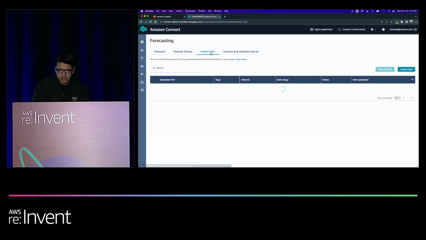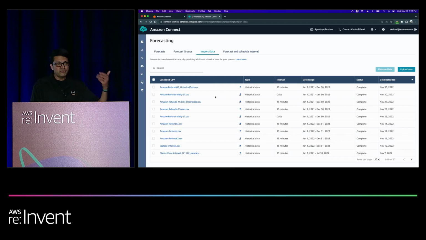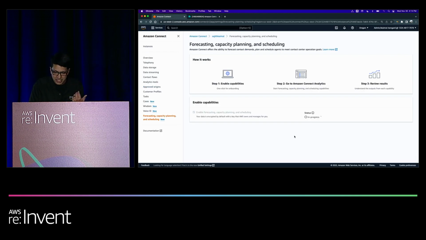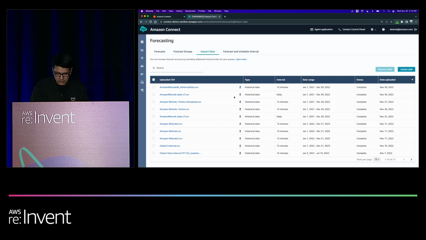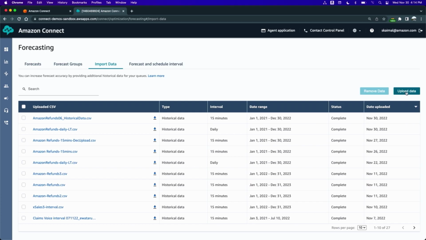So once you set it, you go and look at your data. So if you're an Amazon Connect customer already, you already have contact volume data or historical data, so it would just automatically take that. So that's what's happening behind the scenes when you enable it. It's just making sure that all the data is in the right place. It just makes sure that it's in the right format so that you can start generating those forecasts and schedules. Okay, so let's go import data. So if you're a new customer, by the way, I know that there's some of, how many of you are probably 3 months to 6 months with Amazon Connect?